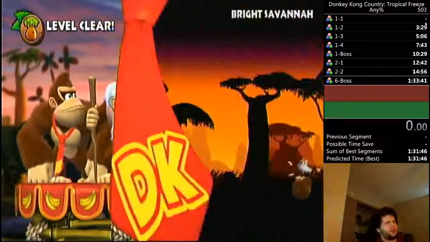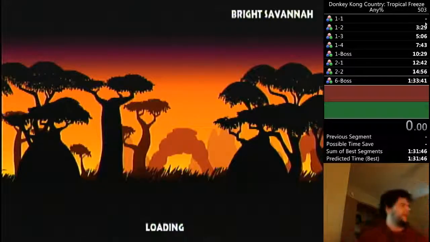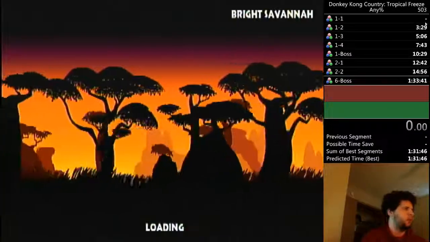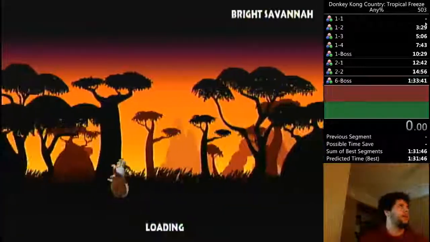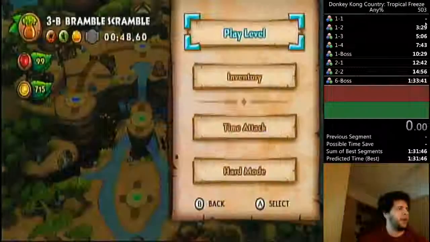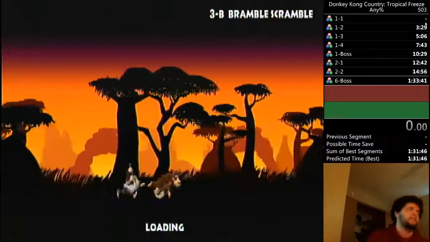Alright. Let's run back through the whole level one time, and let me show you one little backup strat. It's pretty self-explanatory, but I might as well show it to you. The biggest backups you have to know are if you screw up the flower bounces, because even at a high level, you'll screw up the flower bounces here and there.